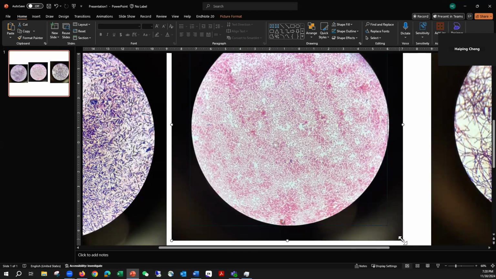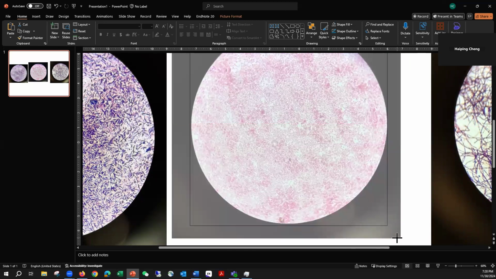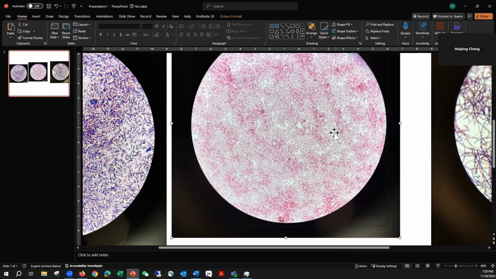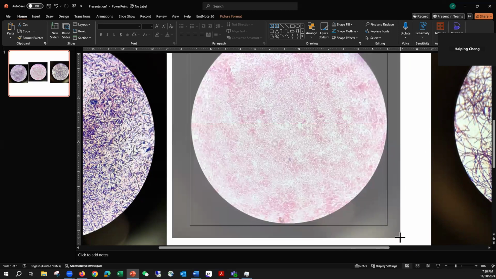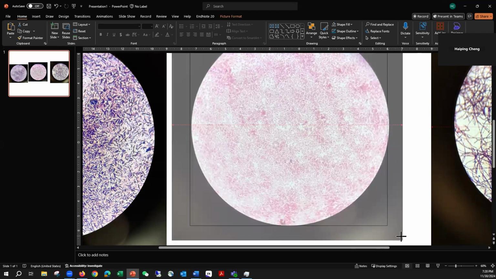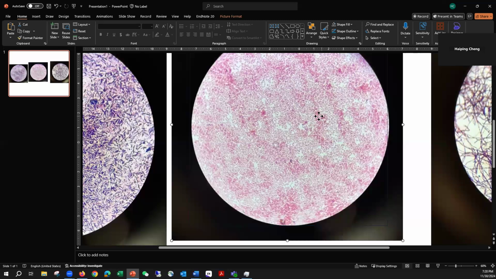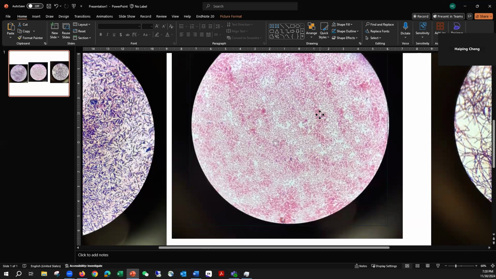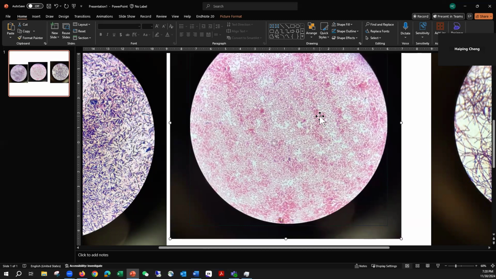Okay. So now this circle field, just fill up the same as the other one.